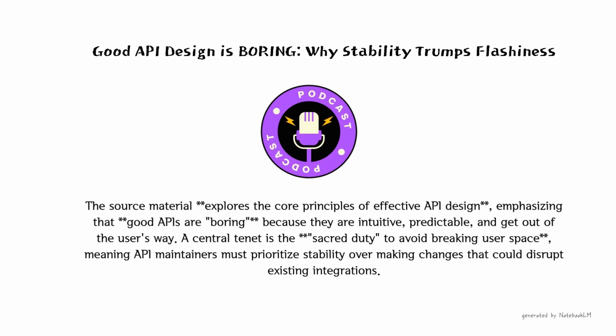The source points to examples like Facebook and Jira, kind of famous for having appalling APIs, apparently. Huh, really? But people still use them. Why? Because they need to connect with Facebook or Jira. Those companies don't have a huge incentive to pour resources into perfecting the API when the product's value already guarantees people will use it, however painful it might be. So the quality of the API becomes almost like a secondary thing, a marginal feature, as the source puts it. It only really matters if someone's choosing between two products that are otherwise identical.